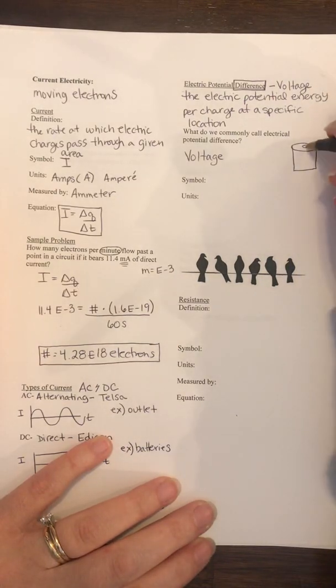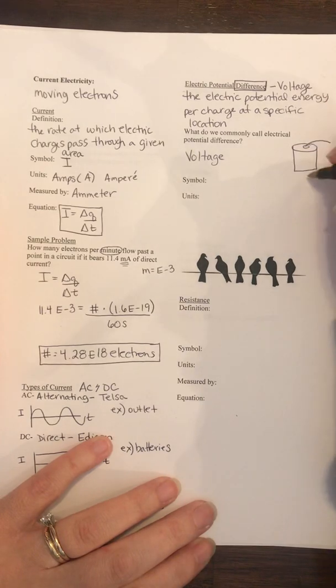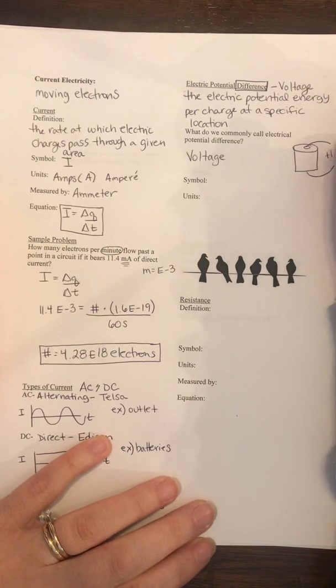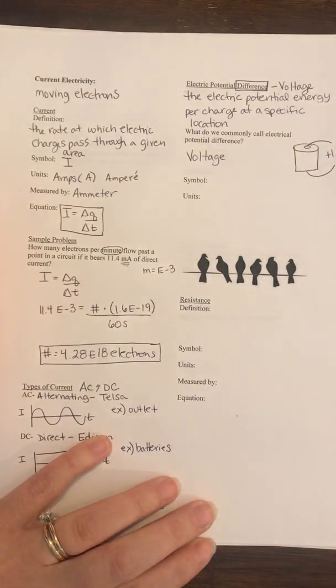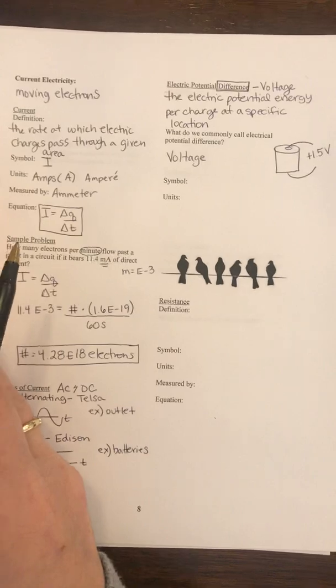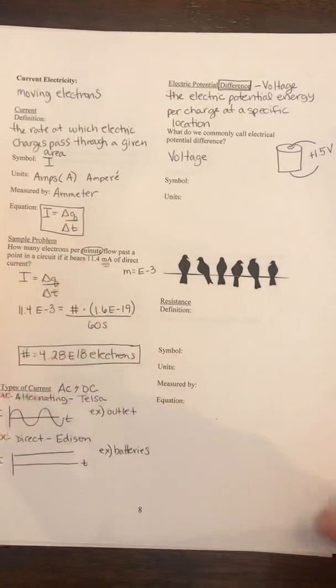And in order for a battery to work, you need a wire on the top and a wire on the bottom, okay? And this is going to provide you 1.5 volts. It's the difference in here that causes current to flow. If you only place a wire on one side or the other side, there is no difference and therefore no voltage.